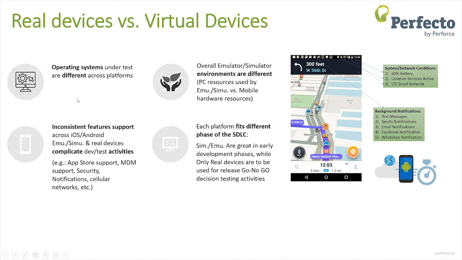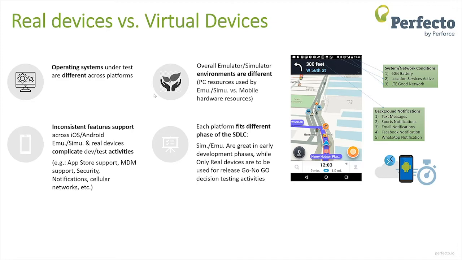So I've summarized just four key considerations or differences between real and virtual devices. The first one is, and I just proved it to you a few slides ago, operating systems under test are different across real devices. You have the stock OS and you have the custom OS. When you look at virtual devices, they only run on the Google stock operating system versions, and this is a limitation. Second, when you're using the real devices, you're using the real device hardware, which is the sensors, the memory, the CPU, everything that is coming with the chipset on your smartphone or tablet.